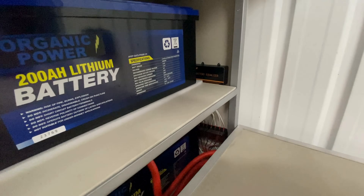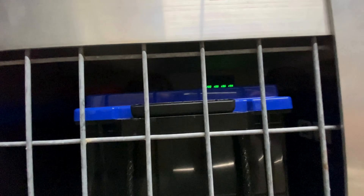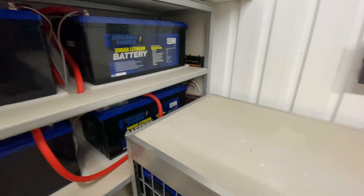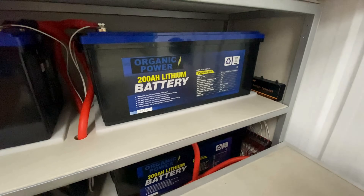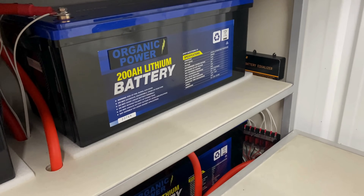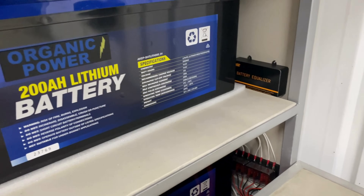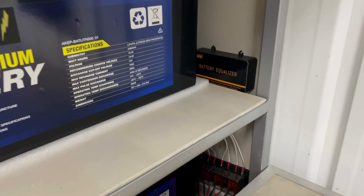I've hooked up this battery equalizer just temporarily — it's an older version. They're okay but they do squeal a bit; there's a high-frequency squeal that comes out of them. It can be a little bit annoying so I've got the new one on order. These have an LED display on the front as well. Once that's come in we'll finish off wiring that in properly. These battery equalizers are capable of passing 10 amps between one battery and the other, keeping the voltages all at the same level. Stay tuned for the episode coming up where we wire the new unit into the circuit.